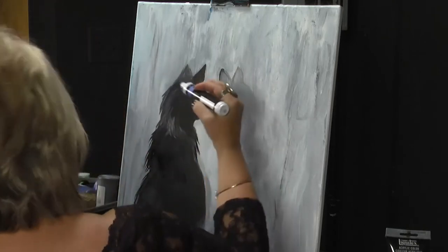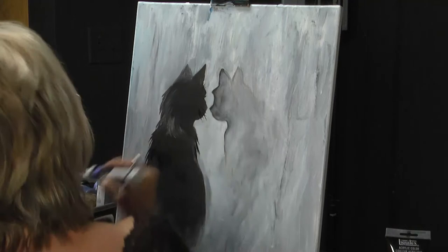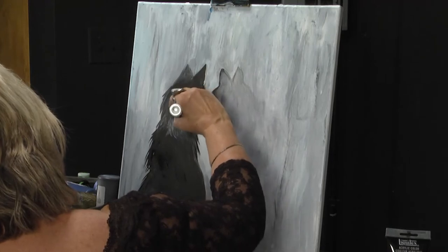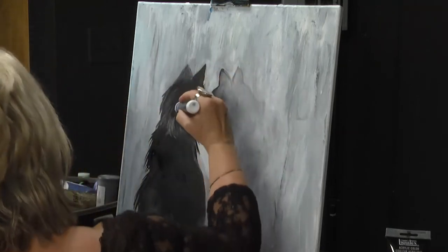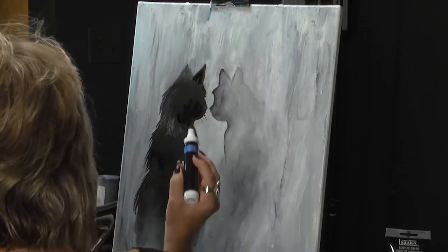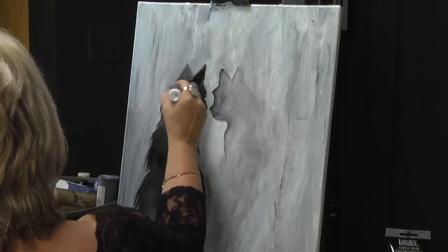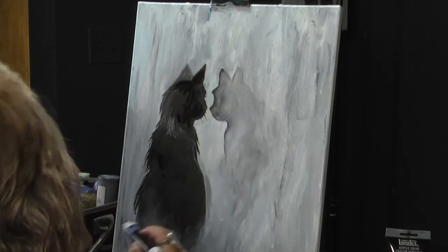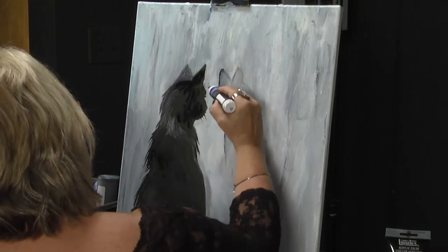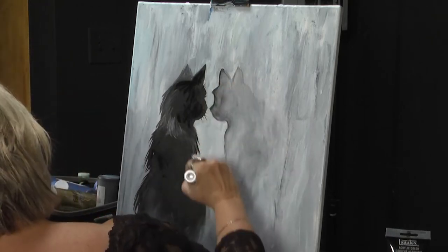There we go. And his whiskers, of course. I'm going to start here so it fades. It gets smaller as it comes out like that. And you can use your paint pen to make it thicker where you want it thicker. Oh, I just love these. They're wonderful. And it is acrylic paint. You know, it's not Sharpie. It's acrylic paint. So you can use it just like you would your paintbrush paint. Maybe outline his ear just a little more for definition, right here. And you don't really see the whiskers as much on the one in the reflection.